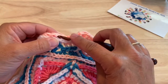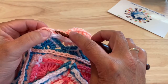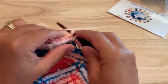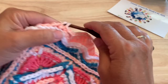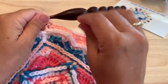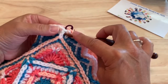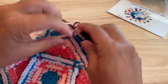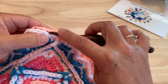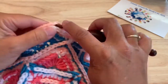We'll skip the next stitch, double crochet in the next, chain 2, then we'll skip the next 2 stitches and the chain 1 space, single crochet in the next 5 stitches, 2, 3, 4, and 5. We'll work a front post double around that double crochet that we worked in the corner, and then back on this round we will single crochet in the next 5 stitches, 3, 4, and 5.